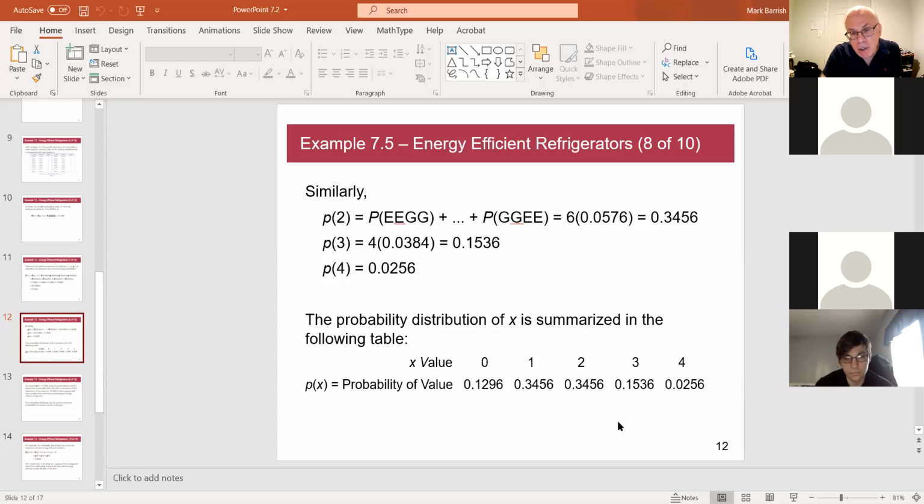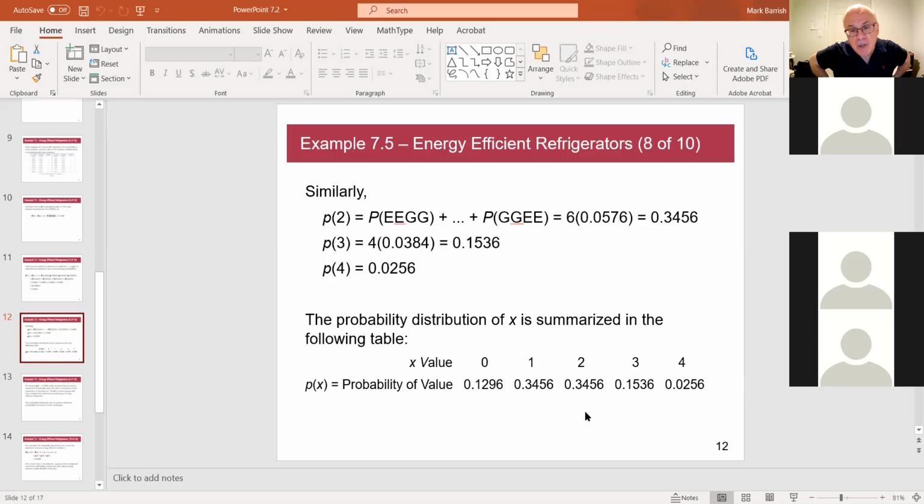Okay. So we could be fancy with that. We could say, what's the probability that greater than 2 of the 4 who buy refrigerators buy energy efficient refrigerators? Greater than 2. And what would be the answer? Somebody else besides the person who answered just a second ago? Add 3 and 4. That's right. P3 plus P4. You just add up those: 0.1536 plus 0.0256. We add up those two probabilities, and there's our answer.